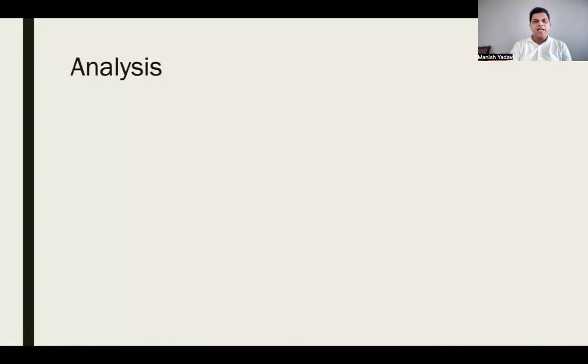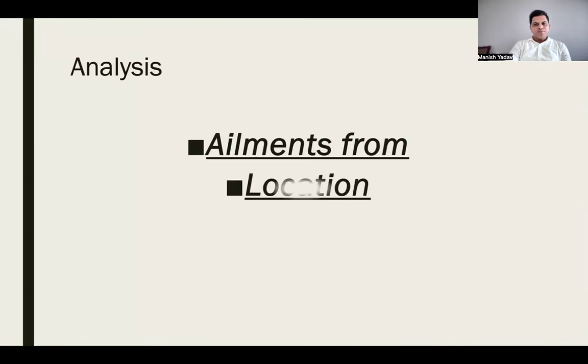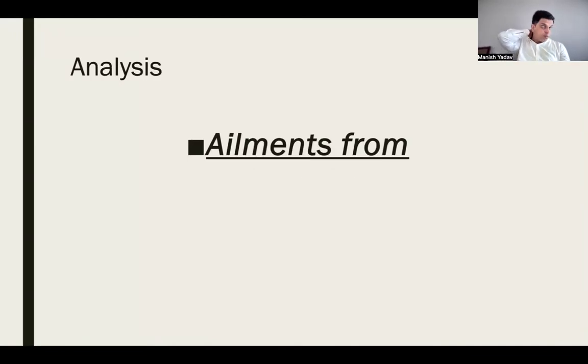So let us see. Analysis. Ailments from, first is ailments from. So he worked in a cistern, right? From there, he was exposed. He got fever, cold, whatever. That might have got better. But after that, he's been suffering from his disease. So ailments from working in dampness. A cistern, I told you, is a big water tank where you're working inside. So a lot of dampness is there. So he was exposed to a lot of dampness. So first, you have to find the ailments from in this case.